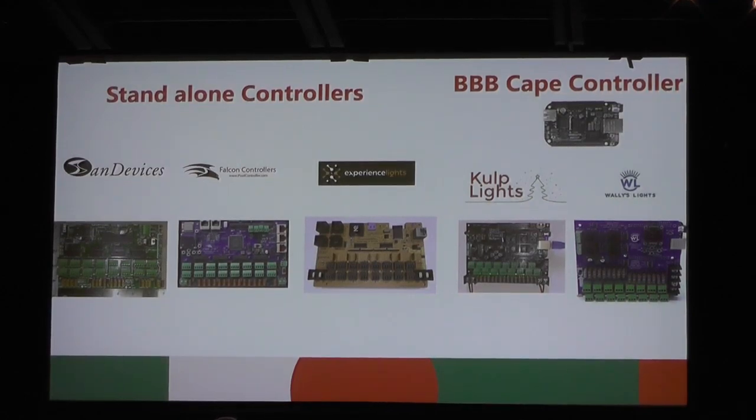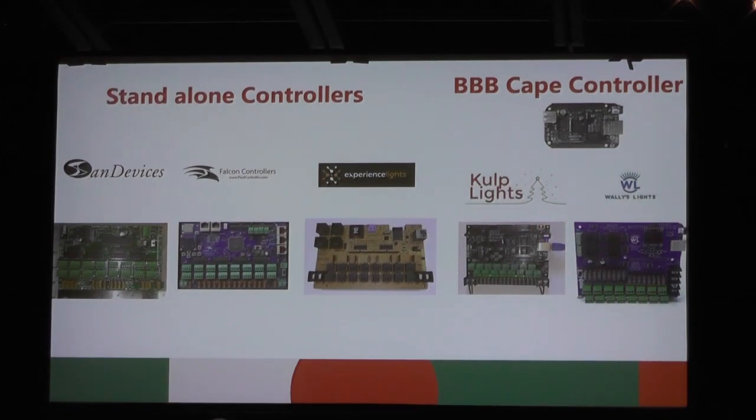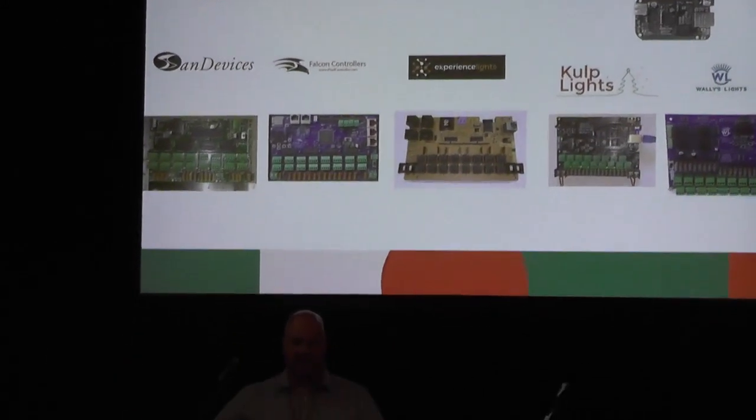The other thing of note: there are Falcon controllers and there's Falcon Pi Player. David Pitts is one of the original designers and architects and he lives in Falcon, Colorado - that's the common denominator of why 'Falcon.' He started Falcon controllers and Falcon Pi Player was also started there. He's got architectural fingerprints in both - the physical controllers and the Falcon Pi Player. They're different and it can get confusing if you don't understand that Falcon Pi Player is the player and the Falcon controller is a separate thing.